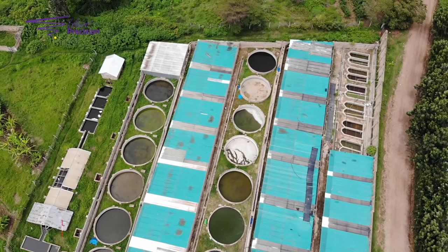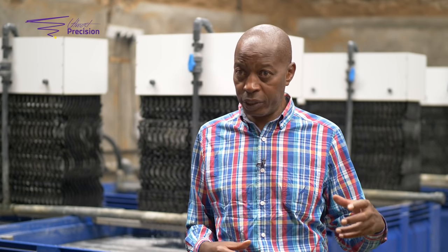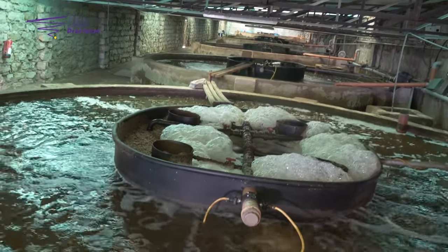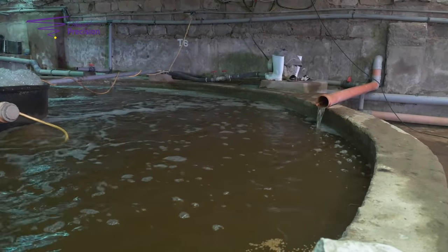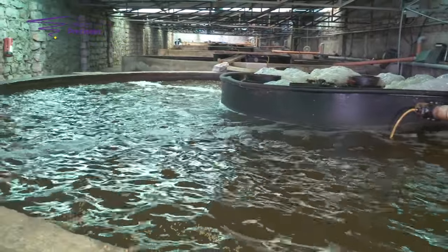With the volumes, for example, we are based on roughly 1 acre, and we are now headed towards production of 100 tons a year. And for that kind of production in ponds, you'd actually use over 20 hectares of ponds. So when you talk about 20 hectares of ponds, then you need massive sizes of land, you need loads and loads of water. But since we are able to do it in 1 acre, it shows that if you want to go into commercial fish farming, and you don't even have the big land to do it on, then the recirculatory system is your solution. Here at Kamuthanga Farm, we rear tilapia and catfish.